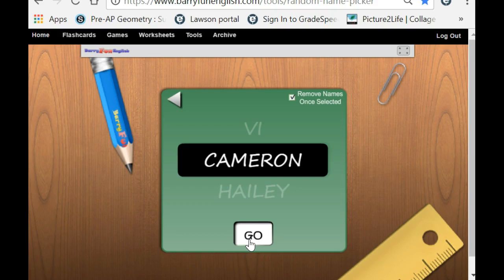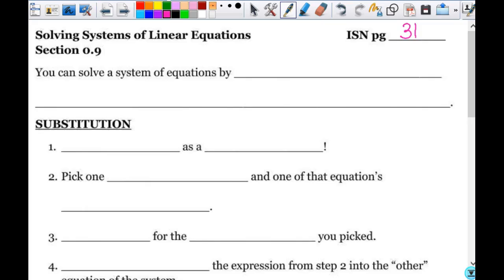Is that how most of you would think about a system? Okay. So that's probably the only way that you have seen a system so far. But just so that you know, a system of equations could be 3 equations, 3 variables, 4 equations, 4 variables. However many variables you have, you have to have at least that many equations to be able to actually solve for it and get a value and not have something with some other variables in it. All right, so that is your system of equations. Good. So thank you, Cameron.